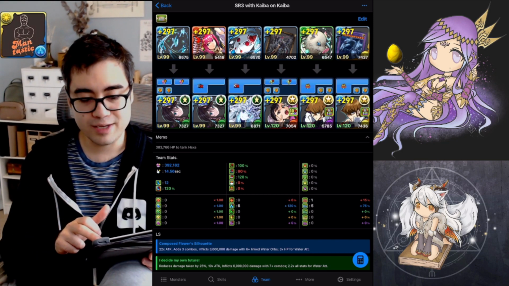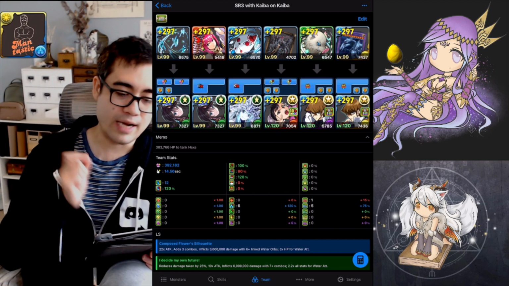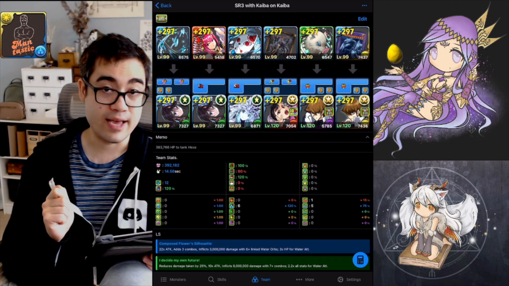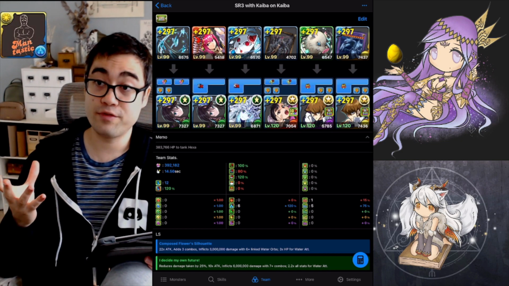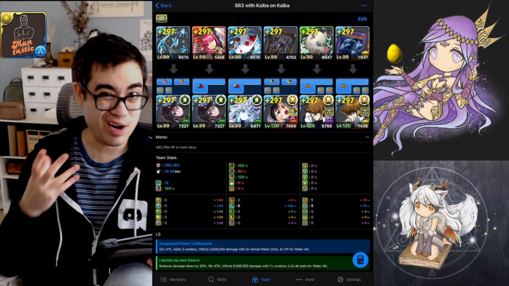And another thing I want to mention is that the health from the Boar Helmet is vital because I calculated out I need 383,766 health to successfully tank the Hexazeon's hit with all my damage reduction from Kaiba and Kaiba's leader skill. Again, the team you're playing through for a given dungeon, you'll have to figure out what your key health threshold is and try and hit that accordingly.